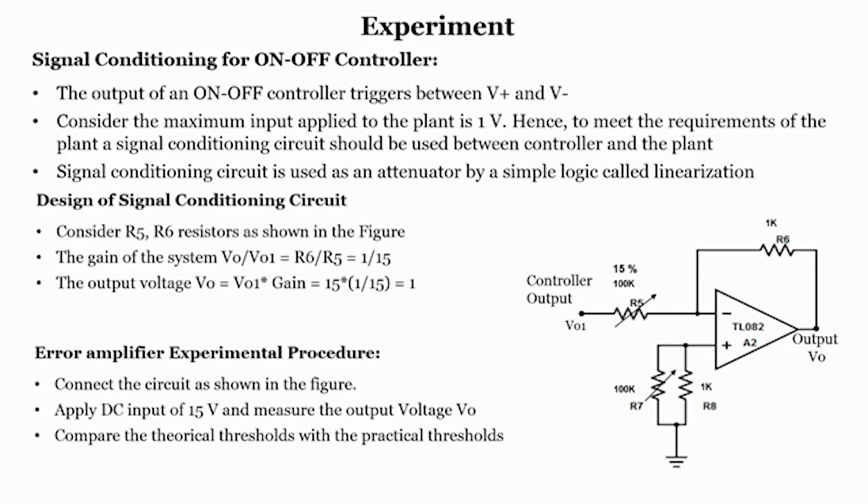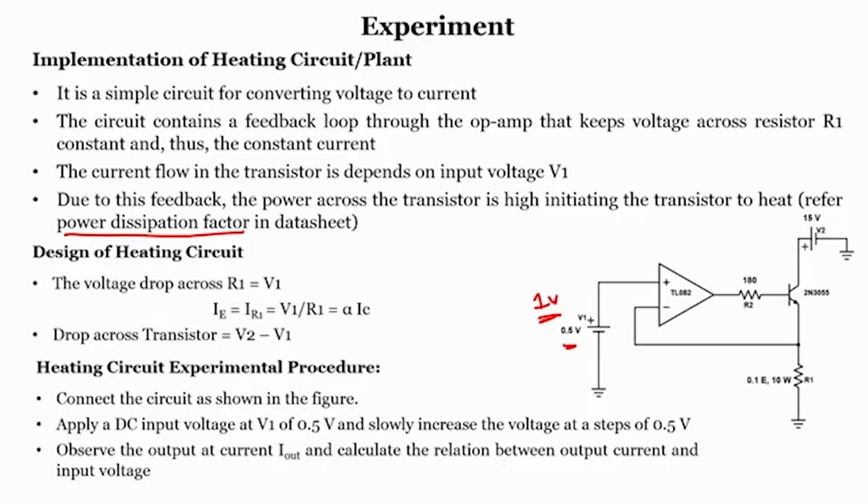Now, the output of a controller is somewhere around 15 volts, but is 15 volts good enough for our op amp or for the plant to withstand? No, because if you apply 15 volts as an input to the plant, the voltage drop will be 15 volts, so the current flow will be 150 amps. That is not what we require. Generation of 150 amps is really difficult; your power source cannot generate such a high current. Since our operating range of the plant is somewhere around 1 volt, we have to convert 15 volts to 1 volt.